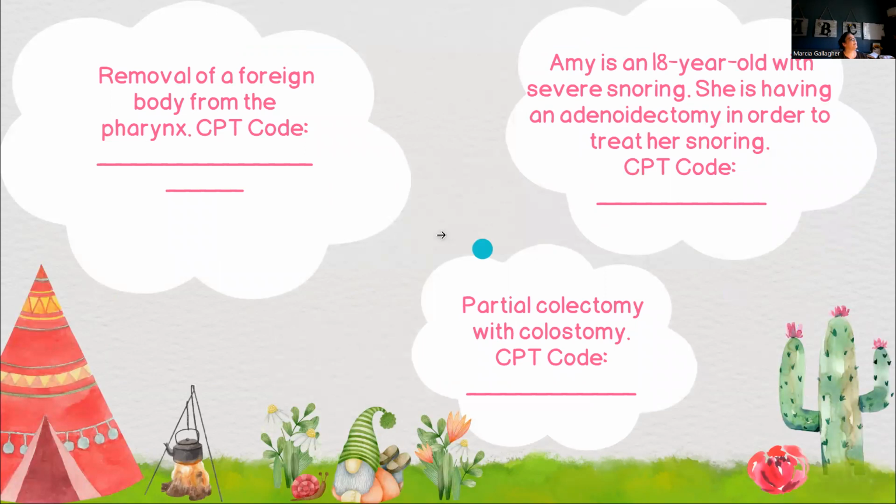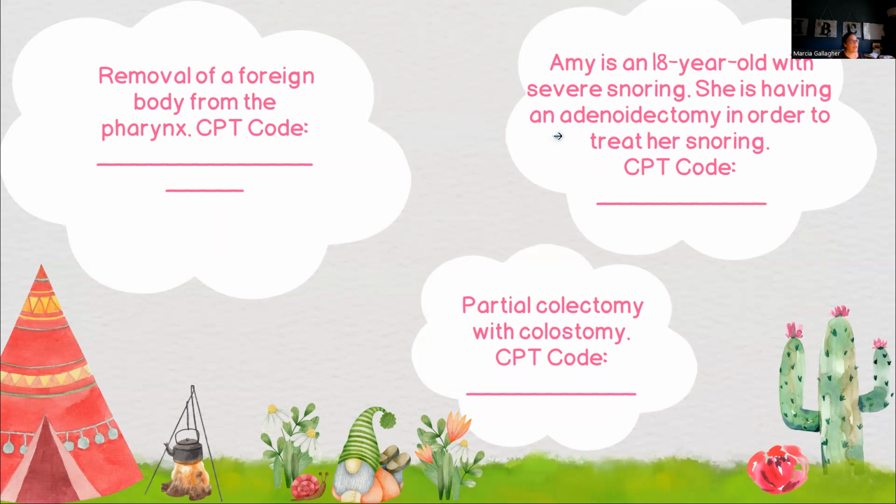So the next 3, removal of a foreign body from the pharynx. So you're going to go removal, which is found on page 1213, foreign body, and pharynx, and you only have 1 code to choose from. Please make sure that you double check. Remember, we code 2 ways. We look it up in the index, then we go to the tabular, and we make sure that our description matches our scenario or our medical record when we start actually coding at the office.